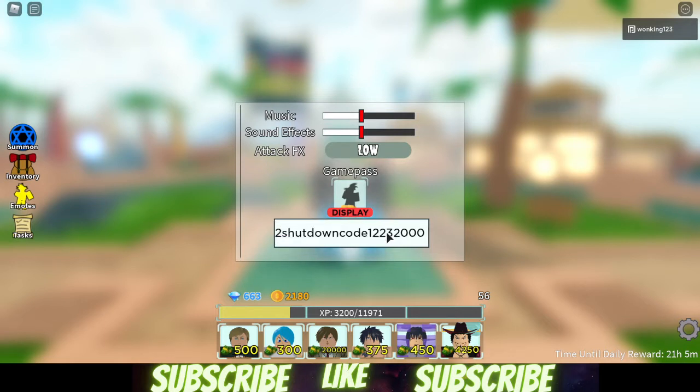All right, next code, pause the video if you need. All right, 2 shutdown code 12232000. All right, this code gives you 150 gems. So the next code is 2 80k. If you guys need this, pause the video and copy the code. Okay, I'm giving you guys a few seconds to do that.